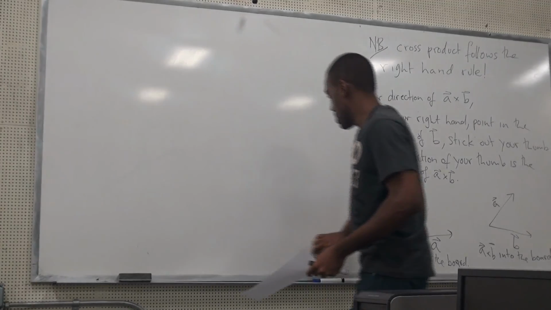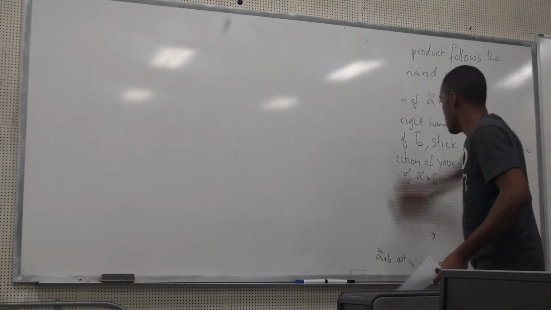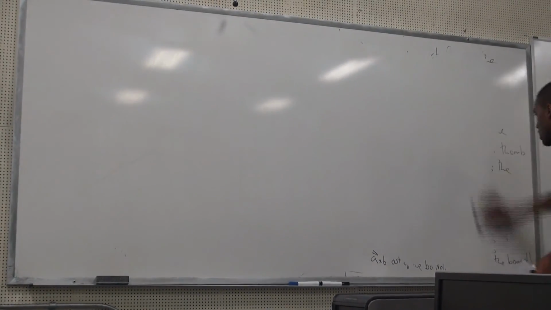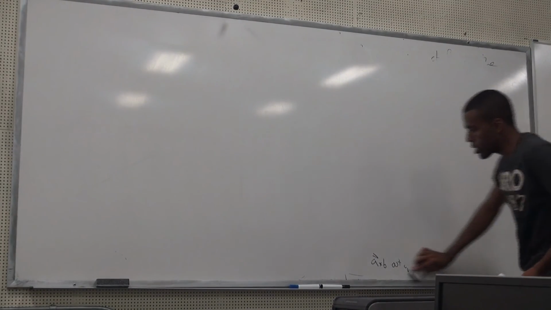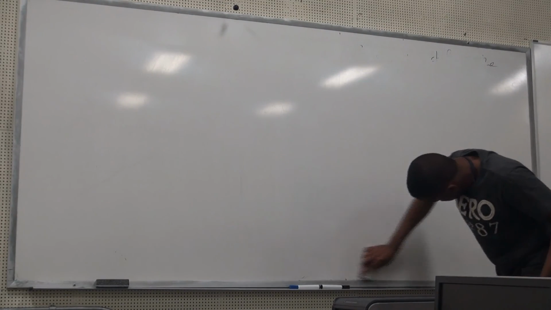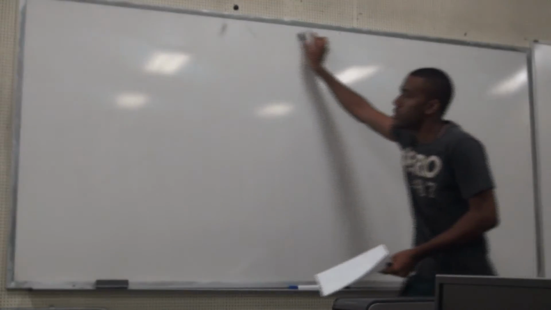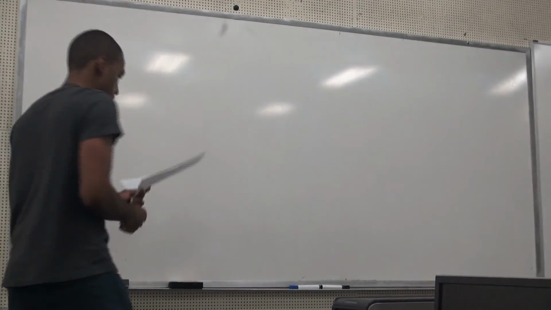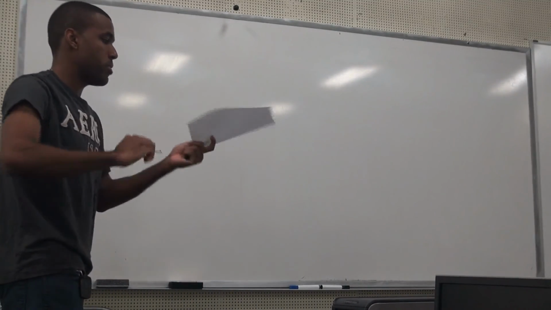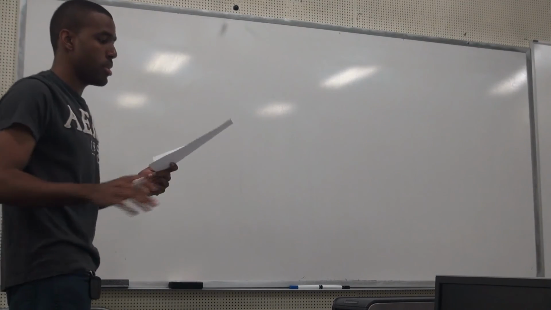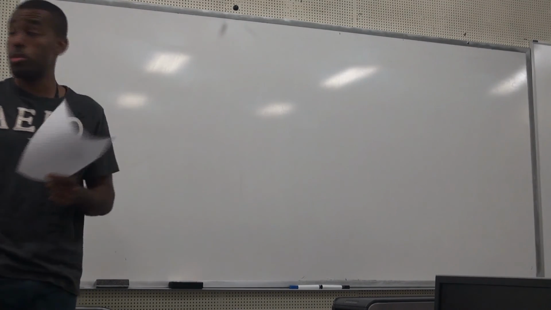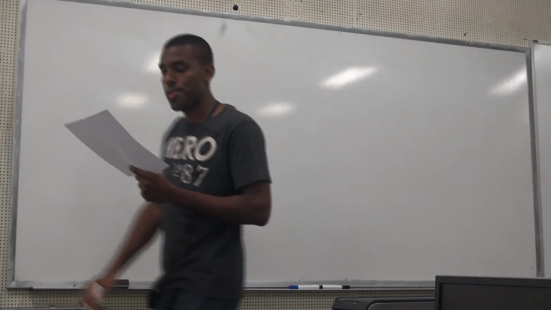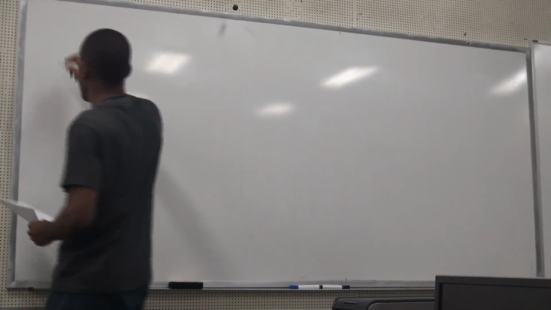It's actually the last thing I wanted to talk about in this section anyway. We also talk about torque in this section, but I'm skipping that because it doesn't usually show up. But you can read it. That's for the physics application. So the dot product we could apply to figuring out work. The cross product you can actually apply to figuring out torque. But I'm not going to talk about that.